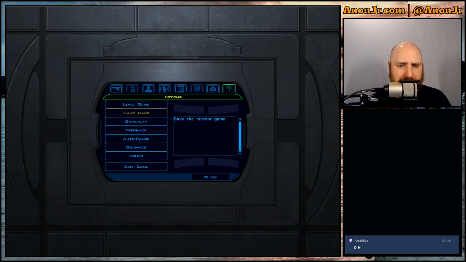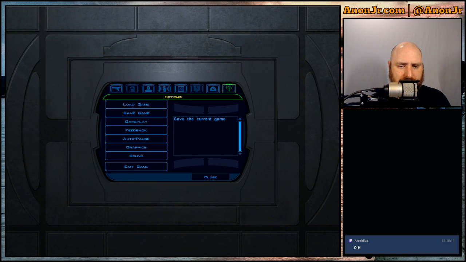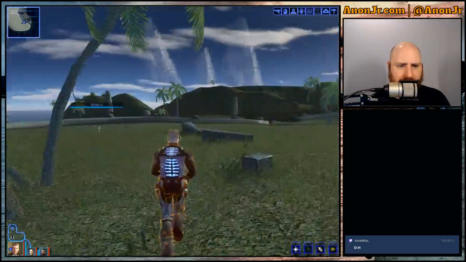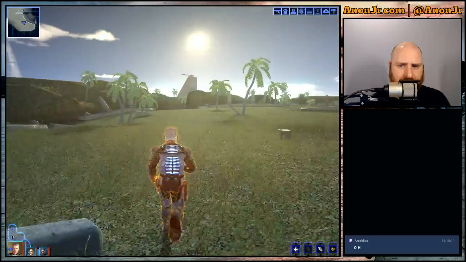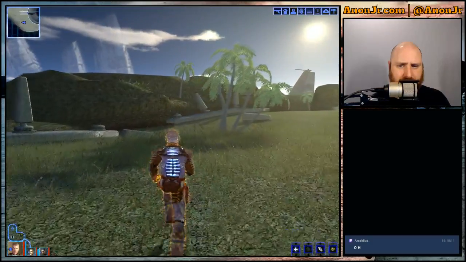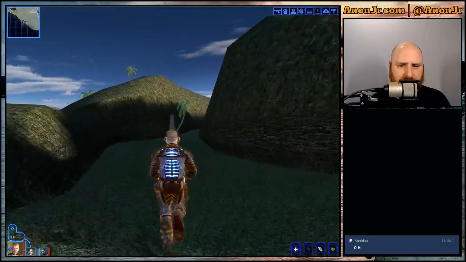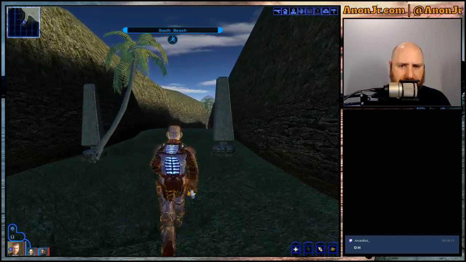Alright, let's save that. Okay. Now, here's the question. Where do we go from here? Because that is the temple. That goes to the central beach, which is where we landed the ship. And this must go down to the south. Okay. You go to the south. You go to the south.